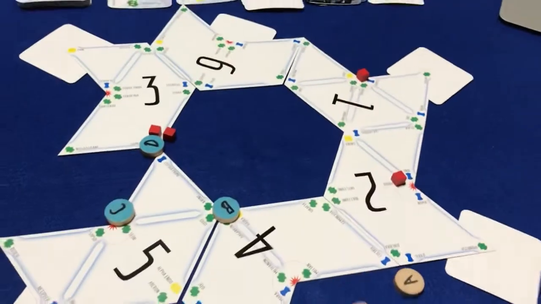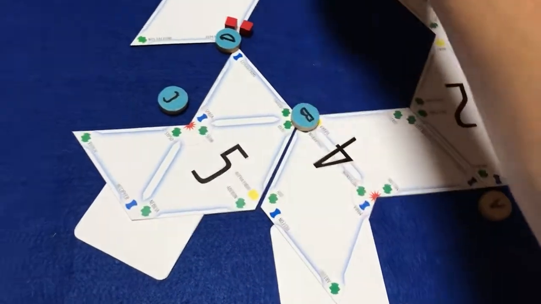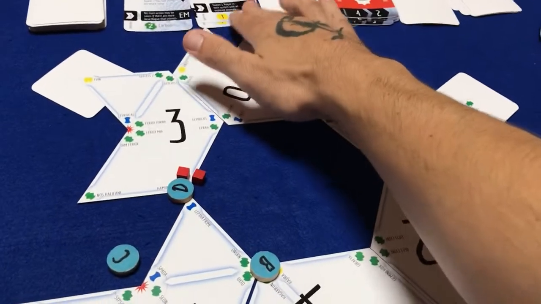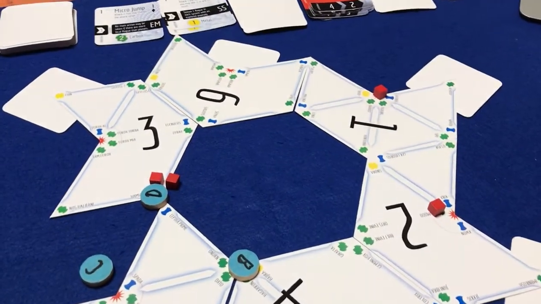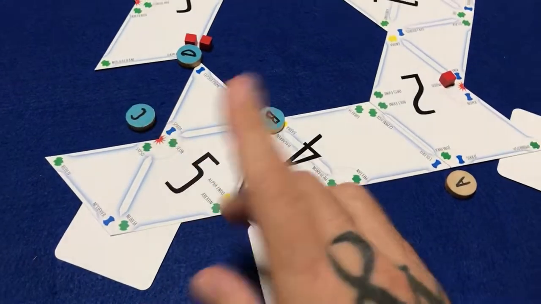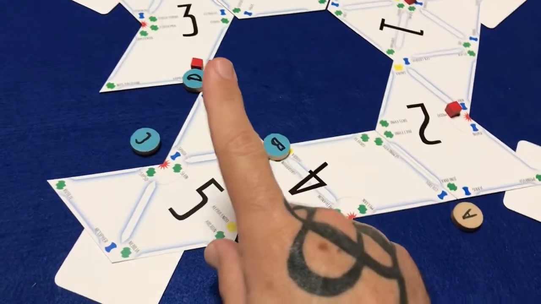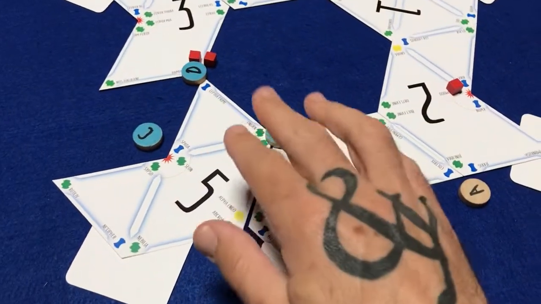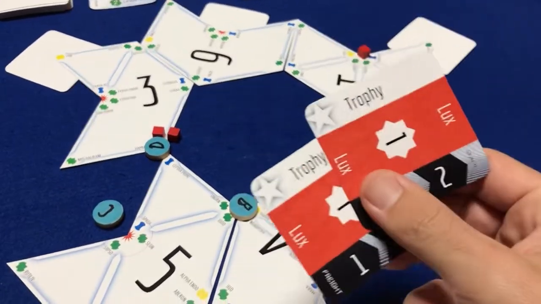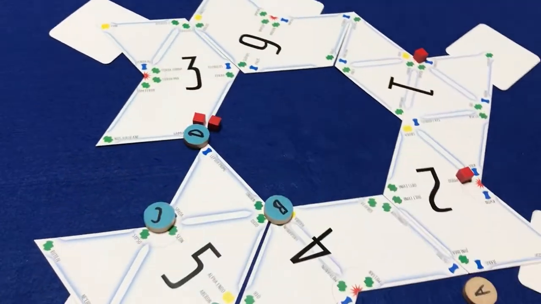Let's say C here wants to buy metal, right? And there's no metal here. This means that this commodity, this resource, is rare. So basically you would need to pay 2 lux to gain just 1 metal. So usually it's 1 lux for whatever you get, but if it's not available and you really want to buy it, you can pay 2 lux to get 1. So it's like a rare resource, it's more expensive.